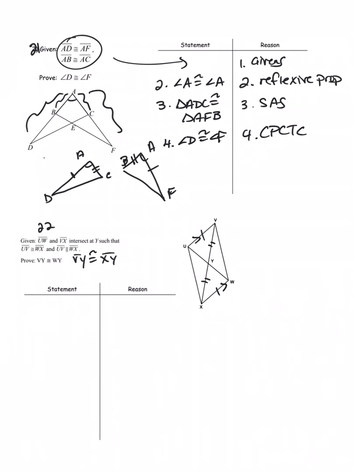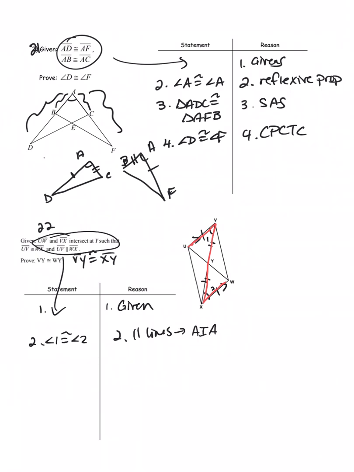Now, when you have parallel lines, as you know, you're going to be able to get alternate interior angles congruent. Notice I plan out the proof before I do it, okay? So you put the givens, which I certainly don't feel like writing out. Again, you have to. I already earned my right not to write it out because I've done it over and over again. You kids, however, have to write it out. All right, number 2. I'm going to call this angle 1 and 2 to take a shortcut. Angle 1 is congruent to angle 2 because when we have parallel lines, alternate interior angles are congruent.